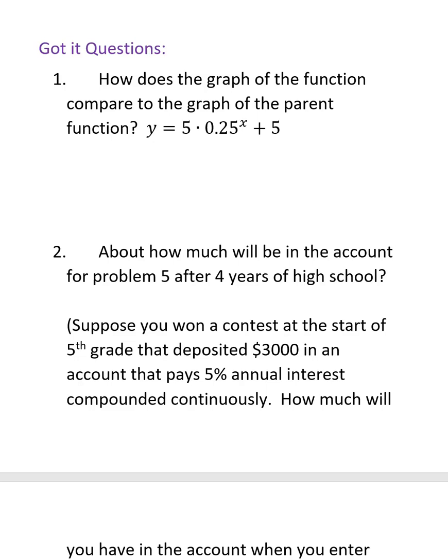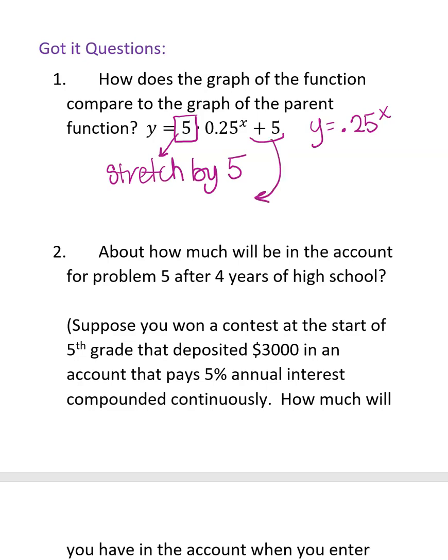So with this question number 1, how does the graph of the function compare to the graph of the parent function? Your parent function is y equals 0.25 to the x power. So we have to look at the numbers that make this one different than the original. This number right here causes it to be a stretch of 5 units. And this number right here causes it to go up 5 units. Read and practice problem number 2, and you can refer back to it when you're done.